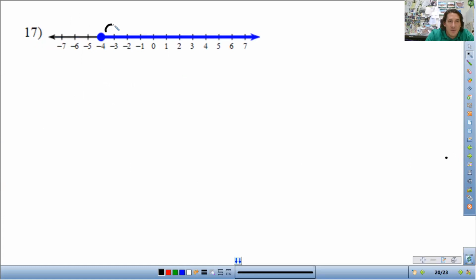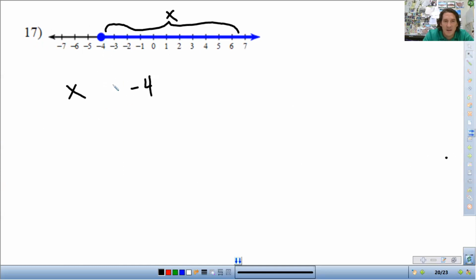So again, these are the values of x. So I'm going to put an x and the endpoint. Since it's a shaded in circle, I'm going to have a line on the bottom of my symbol. So let's go ahead and put that in now. And then are these shaded values bigger or smaller than -4? These are all bigger. So I need to have the inequality opening up towards x, because x is bigger than -4.